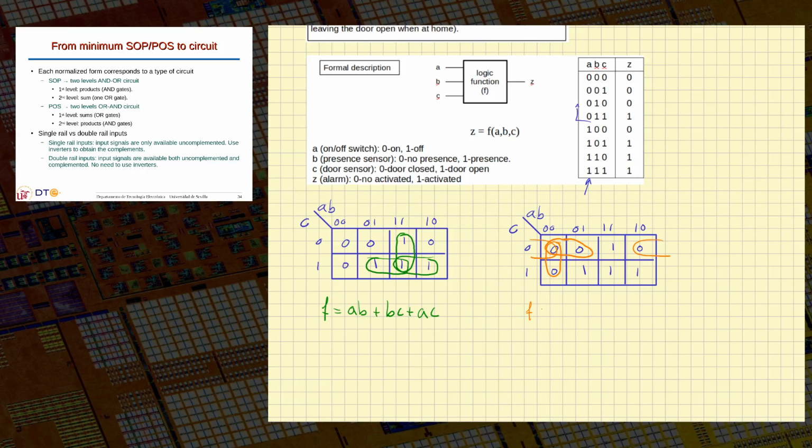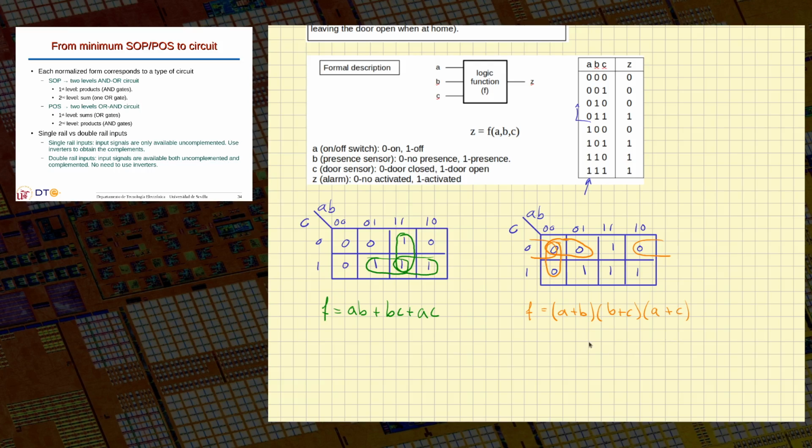So the expression could be, this one is A plus B. This one, this implicant will be B is 0, C is 0, so it will be B plus C. And this other implicant, A is 0, C is 0, so it will be A plus C.